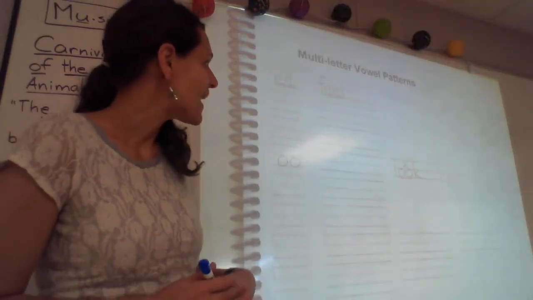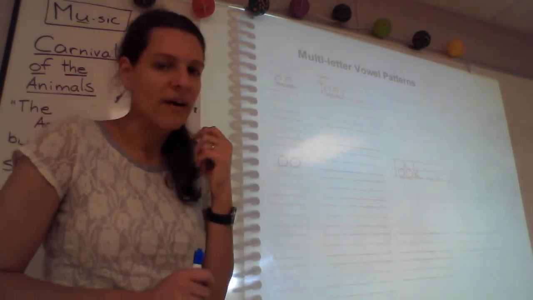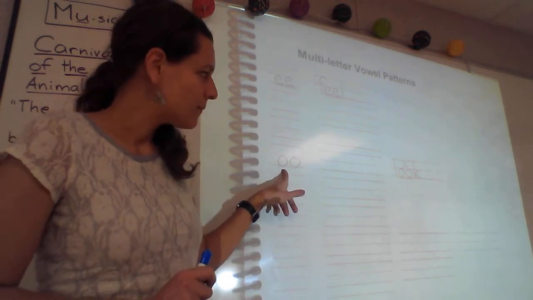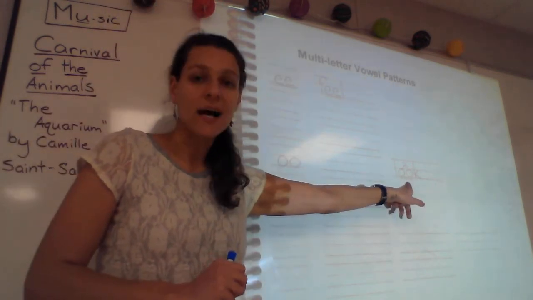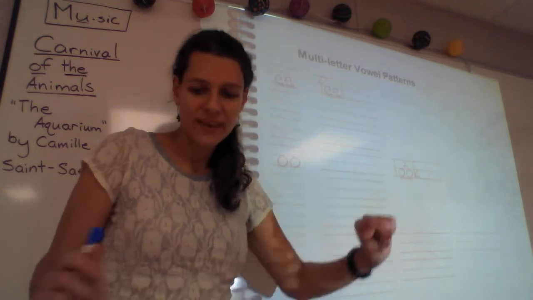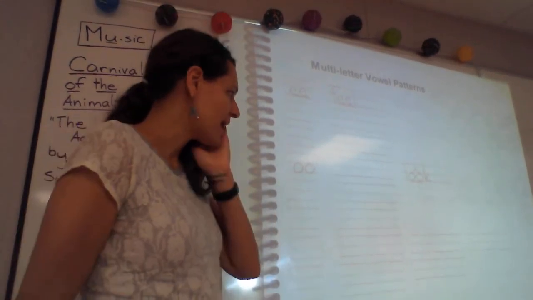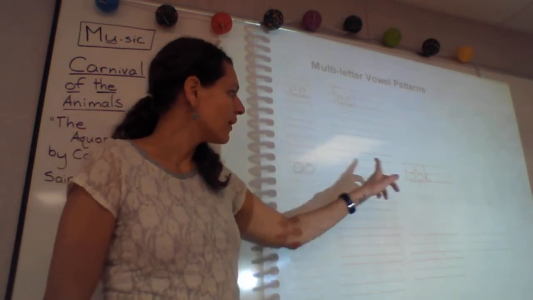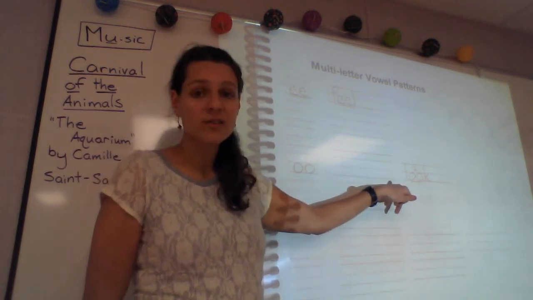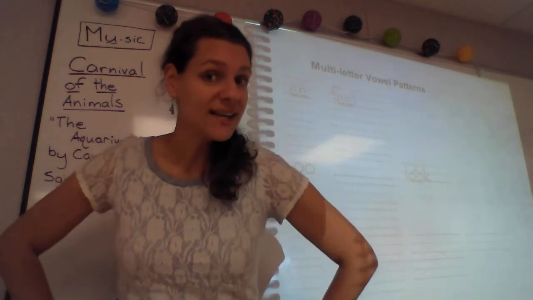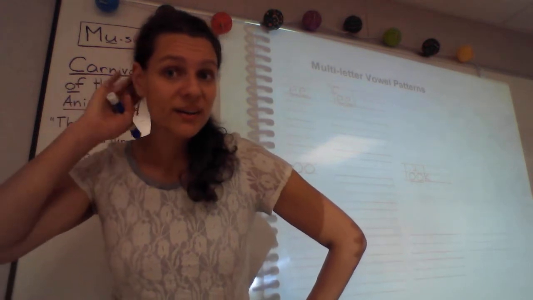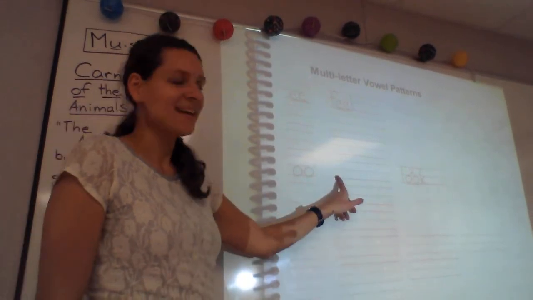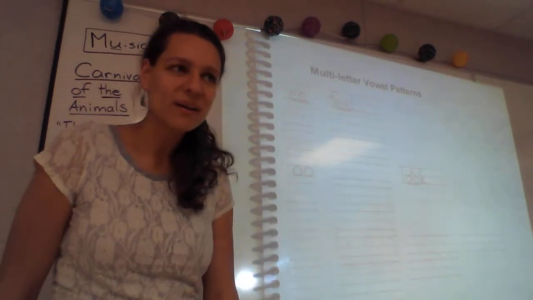All right, so yesterday we started adding in some multi-letter vowel patterns, and we added in here because we had oo saying its second sound for the word look. All right, but today we had a word where oo is saying its first sound. So right between oo and oo look, we're going to write our word that we learned where oo is saying its first sound. And that word, say it if you remember. It was soon. All right. So right here, we're going to write soon. Say the sounds while you write them.